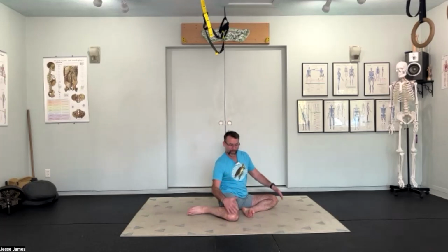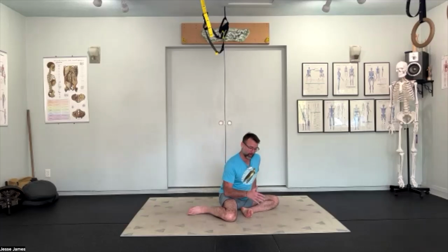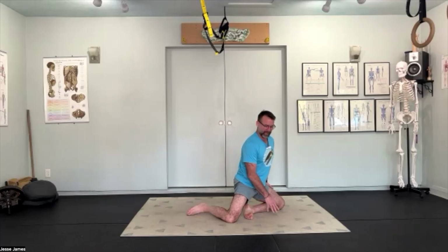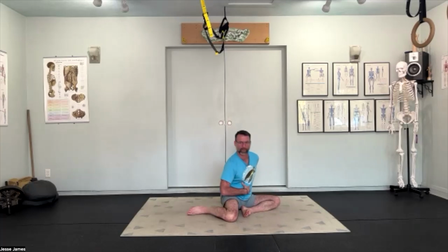and you're ready, you feel like you have the strength to do this without hands, we can go without hands. If it feels a little weak, if it's hard to control, then go ahead and continue to use the hands to assist. But we're going to try to use as little hands as possible so that you have to use your core and your body to move up and down.